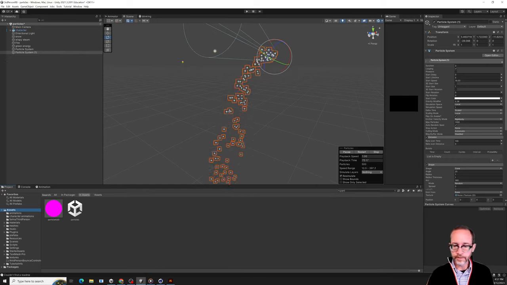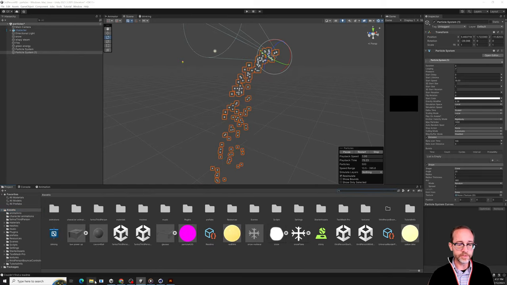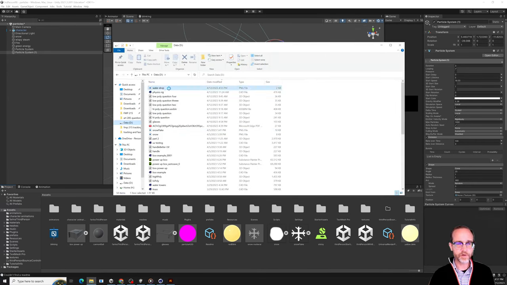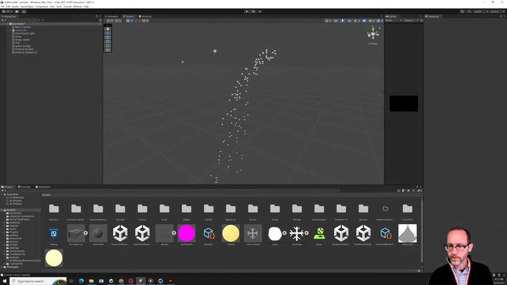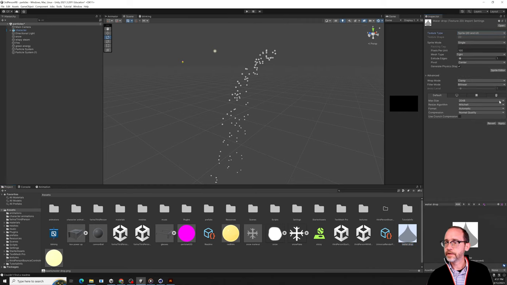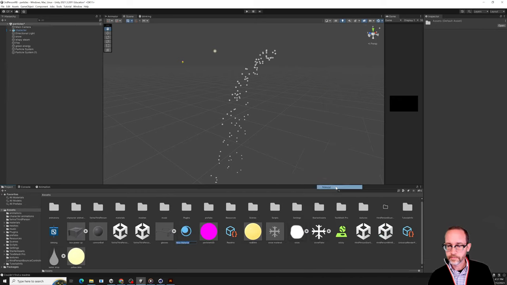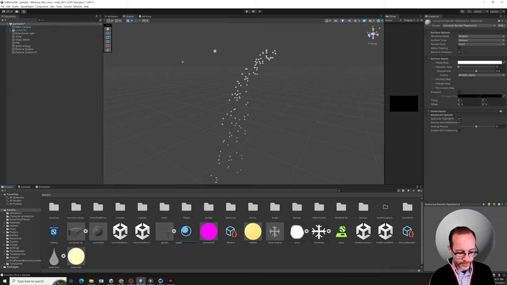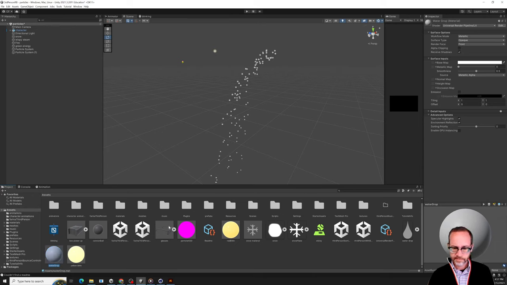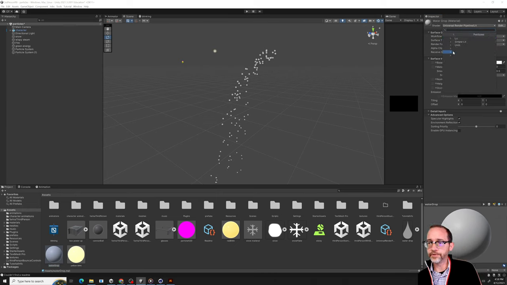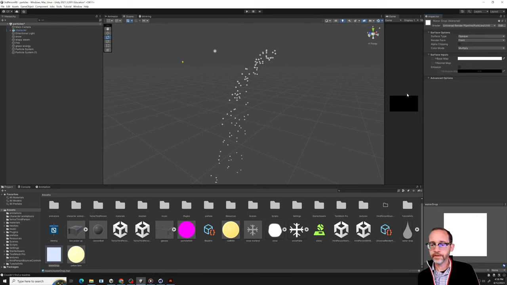Now let's bring in our sprite. And so I'll grab the sprite that we just made, the water drop, and bring that in. And again, we've got to set it as a sprite and apply. Then it'll be transparent. It's much better. And we need to make a new material. And this will be our water drop. And water drop needs to be universal render pipeline particles, probably unlit. Unlit means it's just going to have a color regardless of the lighting, a simpler sort of system. There we go.